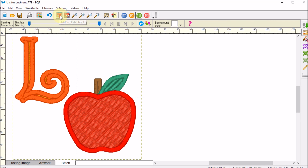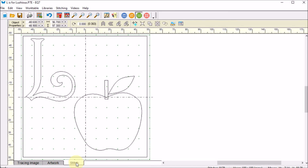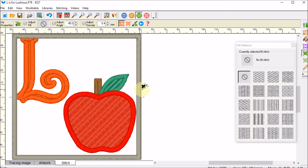Now, one other thing that I thought would be useful would be to actually put a basting block around all of this, because I realized the first time I actually tried to sew this out, I had some puckering on my fabric. So I'm going to go back to the Artwork tab, and in the shapes, I'm going to select the polygon tool there, and I'm going to select a box, and I'm just going to drag a box. I'm going to go to my Stitch tab, and to create a basting block, I need to first of all, on the fill stitch, I don't want any fill, so I'm going to select no fill and select it.